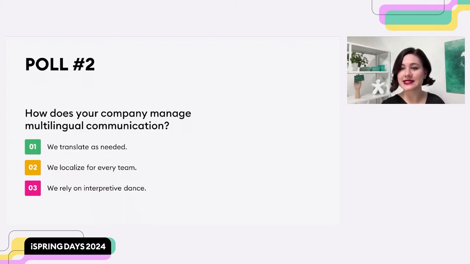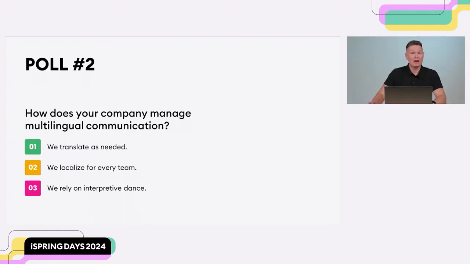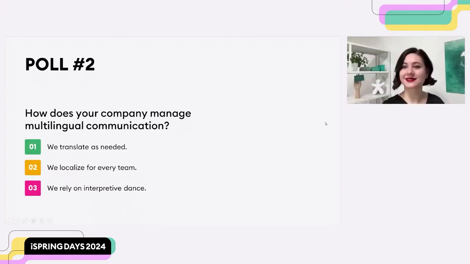The rest either rely on interpretive dance, about a third or so, and then the rest would just localize for every team. Around 18% would do so. So we clearly see the trend that more than half translate as needed. Awesome. I'm super excited. I think it's so cool that some of you are able to localize content.